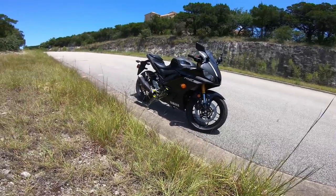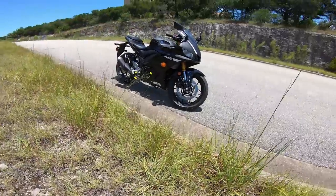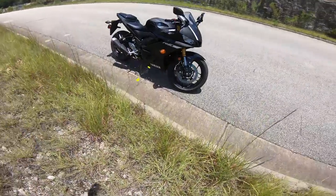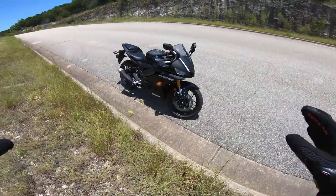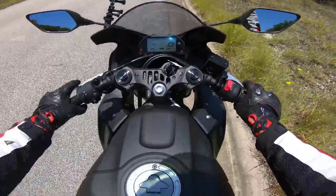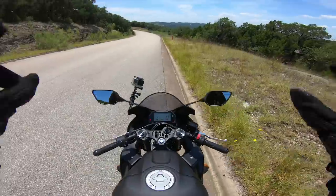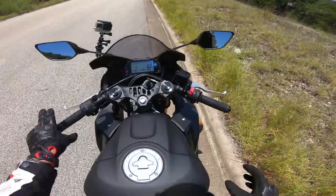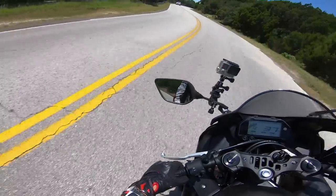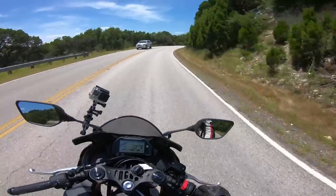Even for myself — having ridden probably over 100 different bikes and done track days with loads of different bikes — there are times I'm hustling the R3 through corners and the bike almost seems to ask me, 'Can't you go a little bit quicker through there?' It doesn't goad you the same way a liter bike might, where a 1000cc bike grabs you by the neck and commands you to go quicker, and as you twist the throttle the power is literally intoxicating. The R3's style is to simply ask you in a gentle way, 'Hey, I think you could carry a little bit more speed through that corner.' It's a friendly little bike, despite its racer replica looks.